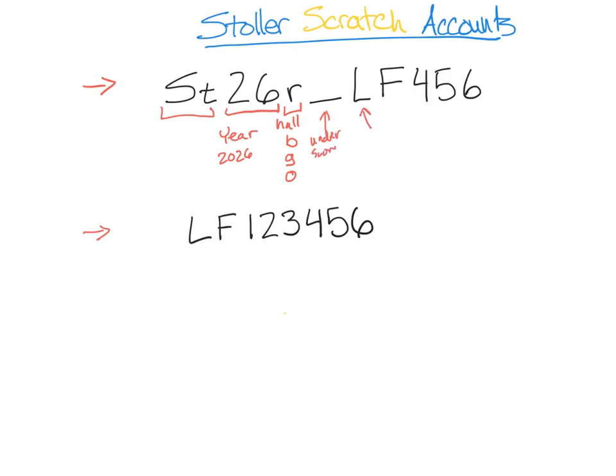So then this right here is the last initial that you have on file for your name at Stoller. And then this right here is going to be your first initial. And that has to do with your last name and your first name. So just the first letter that appears. Now, if you have more than one last name, it's just going to be the first letter from the first of your last names. And the last right here, you'll see 3 digits, and these are the last three digits from your student ID.